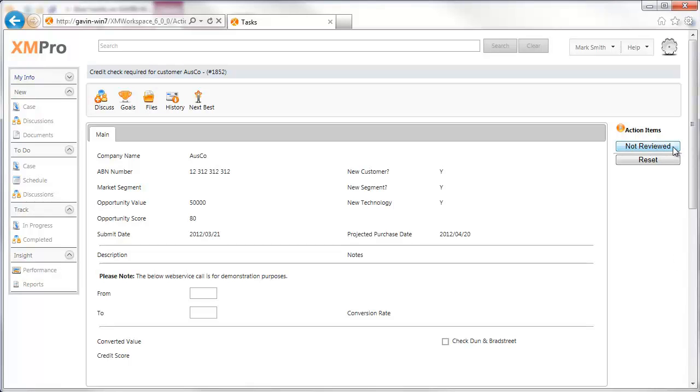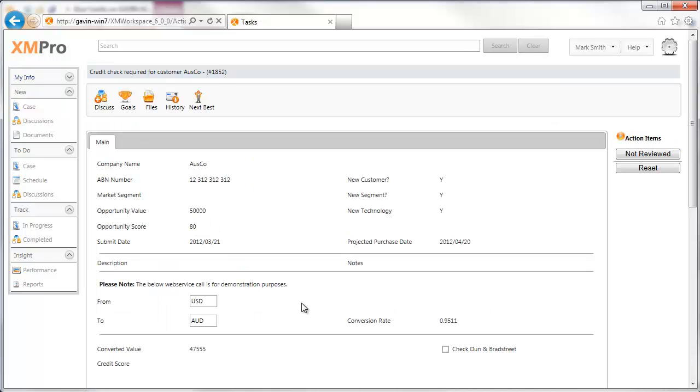And from a control and governance point of view, we can still make sure that at certain points only certain steps can happen. In this instance, the $50,000 is actually US dollars, and we want to convert from US dollars to Australian dollars. And we will use an external web service in this instance, so it will convert the 50,000 using that currency exchange rate from a web service, and that is equal to $47,000, which we need to submit to our credit guys for credit approval.